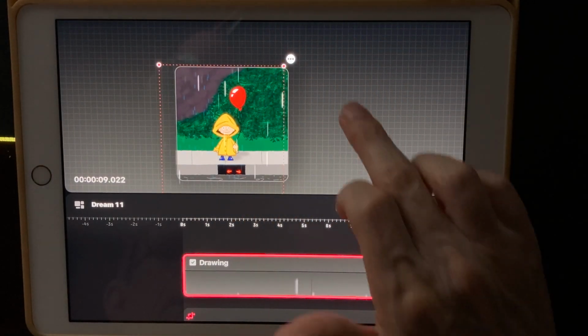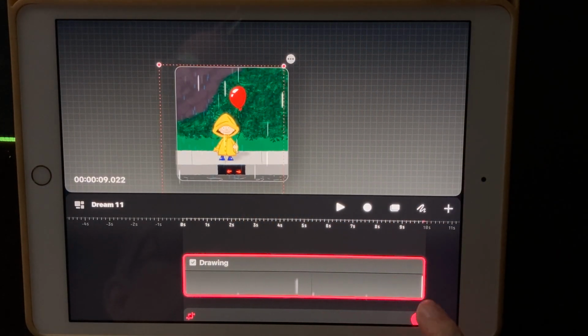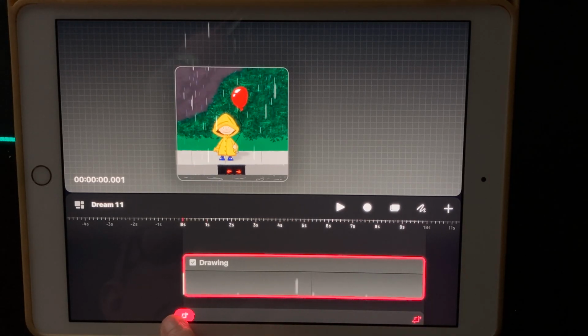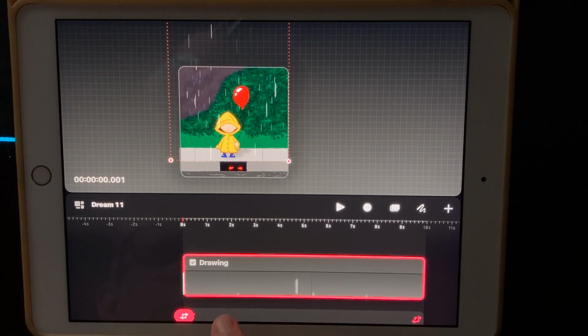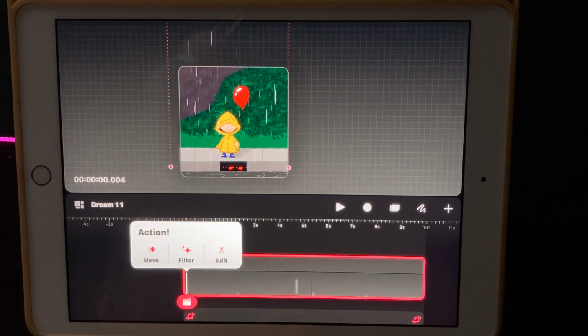All right, now one more thing that I want to do for this closer one is I want it to be a little blurred out. So what we're going to do is, if we want a new keyframe animation for a separate item, we need to take the playhead back up to the little movie clacker, and we're going to tap on it.